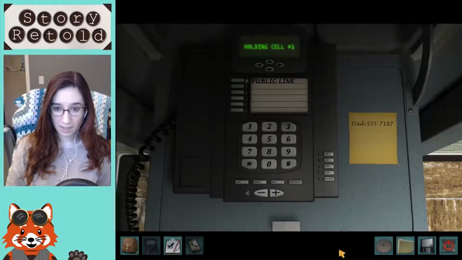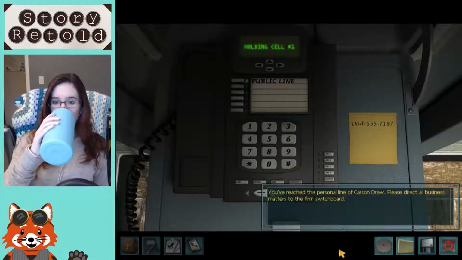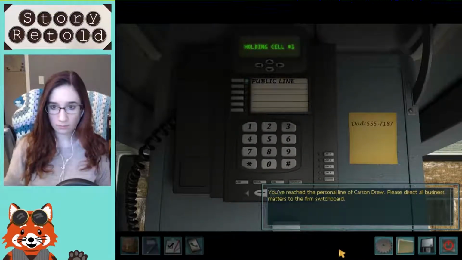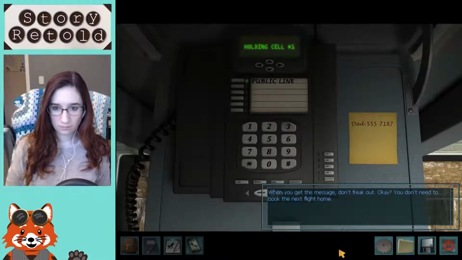Let's call Dad. Carson Drew. Where is he? You've reached the personal line of Carson Drew. Please direct all business matters to the firm switchboard. Hi, it's Nancy. I'm in jail. I really could use your help right about now. Please call me as soon as you can. Wait, I don't know if I can even get phone calls in here. I guess I'll keep trying you. When you get this message, don't freak out, okay? You don't need to book the next flight home.